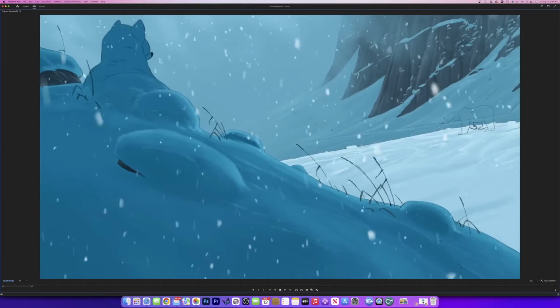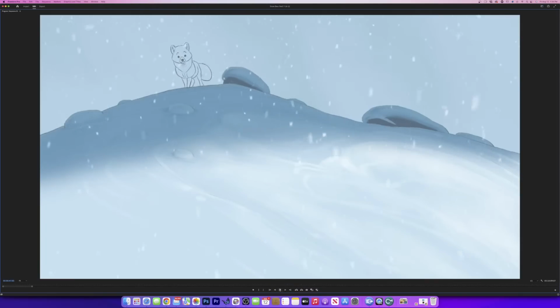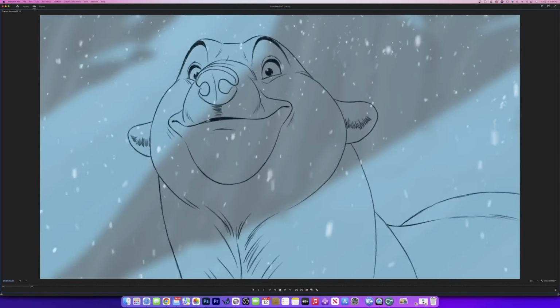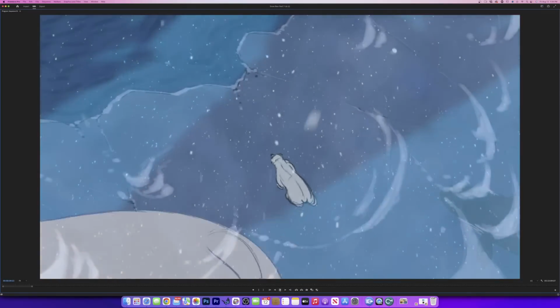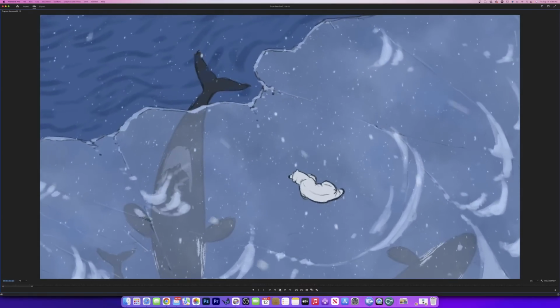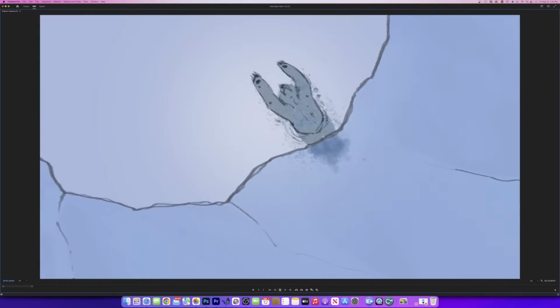This is how we build the reels. Usually it'll be a little bit rough. Before it gets painted, these are the line tests over the backgrounds. Everything's a little bit lighter so the line test shows up. But once the character is painted, like in this shot coming up right here, the background will be in its full glory. Then we cross-dissolve to the next section where he sees the whales under the ice. He gets all excited. We cut under the ice and he dives in.